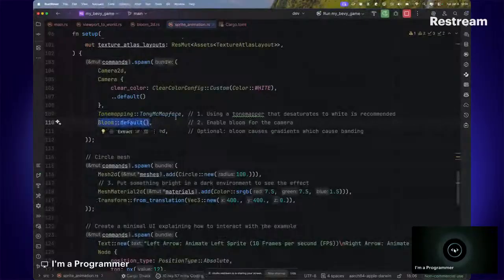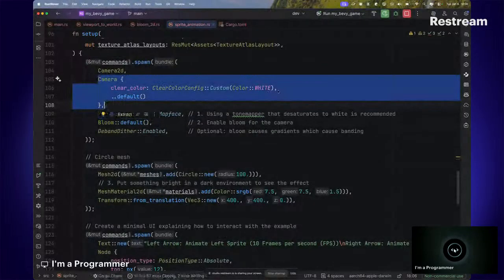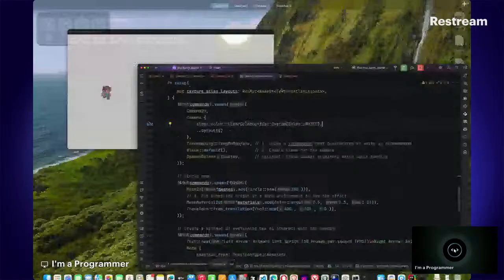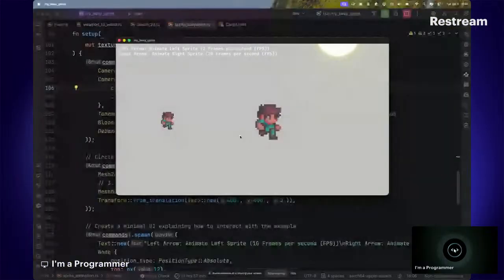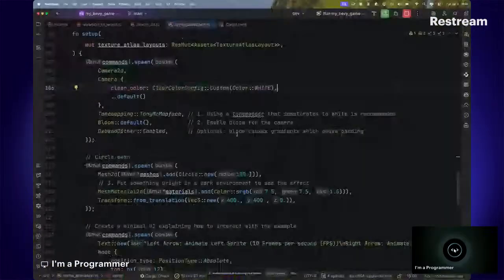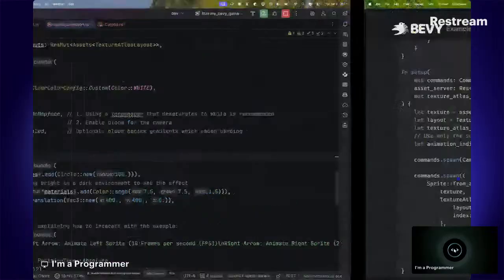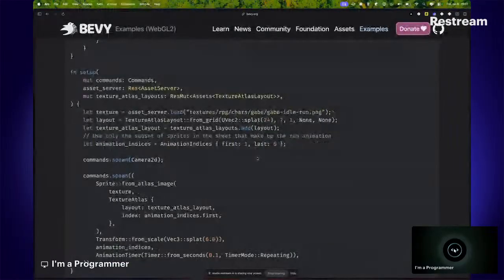We spawn the camera configuration to give a background color of white, which is what we use to get this color that we have here. We can use blue, we can use black, we can use anything. I just used white so you can get that concept of daylight, right? And we can also convert it to look more like a night picture, that they are running in the night, stuff like that. All still the same thing, right? It's just configuration and definition. However you want, you can tweak it as you want to.